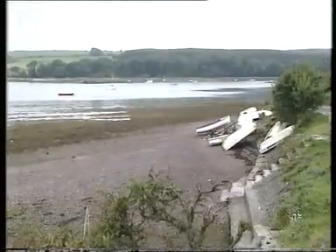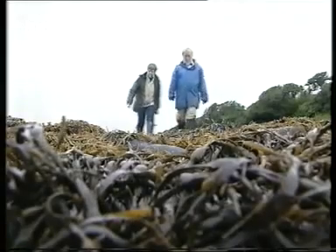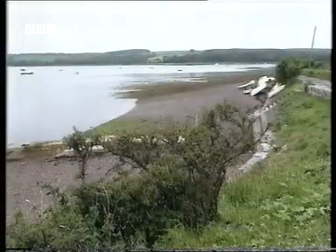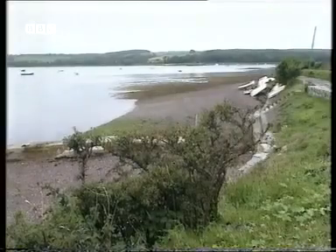Here at Angle Bay near Pembroke in Wales, I talked to Robin Crump about the organisms present on this rocky shoreline. This is a very typical sheltered shore inside Milford Haven. You can see the great sweep of brown seaweeds which cover most of the shore, except at the top of the shore in this very unstable region here with the cobbles.